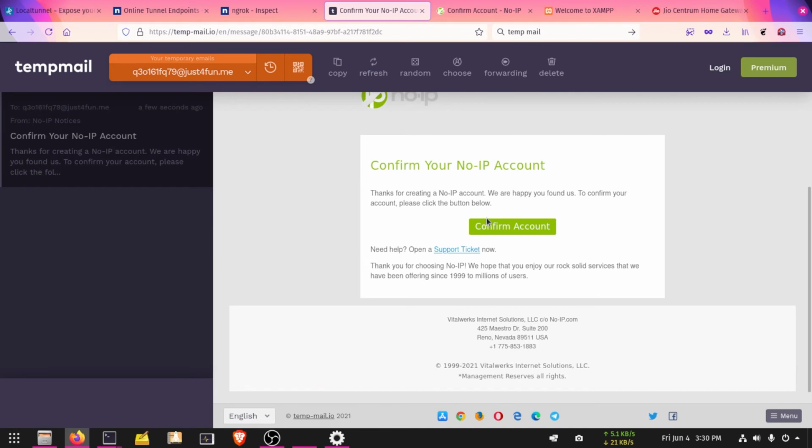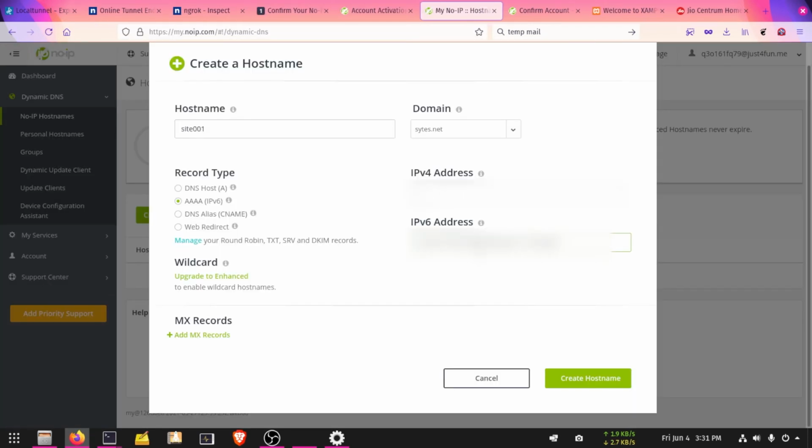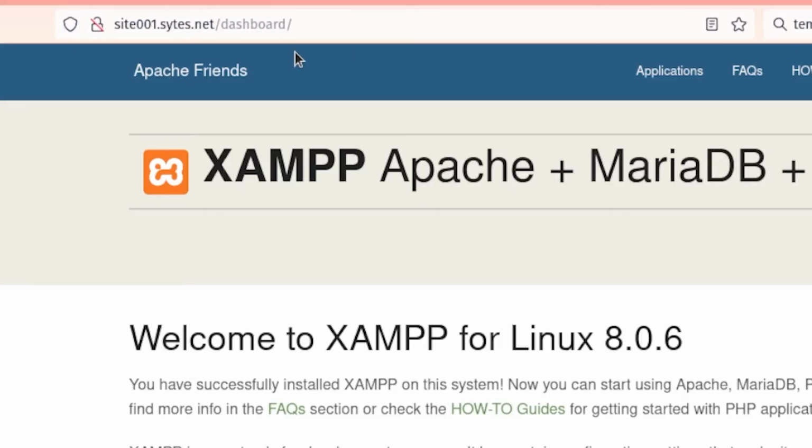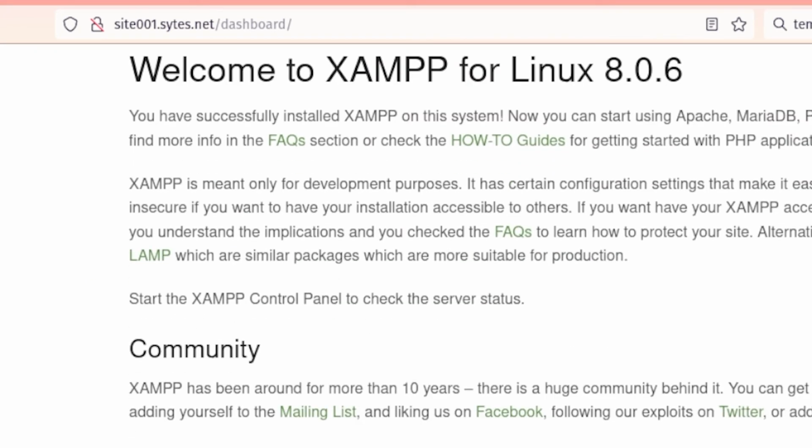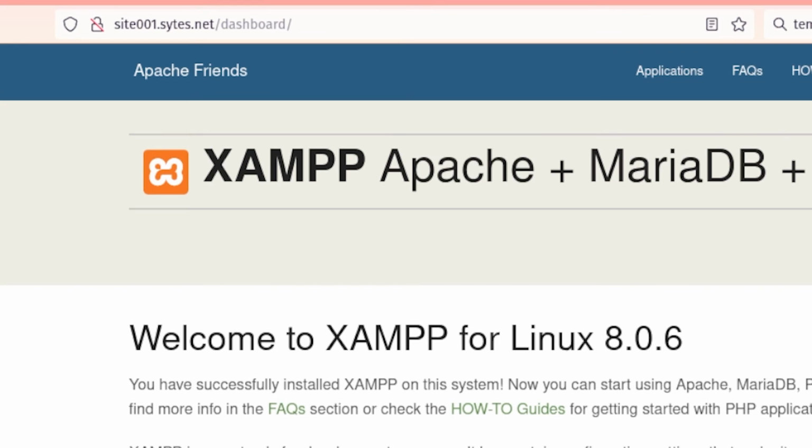Second process was the public IPv6. Remember, to use the third process you have to enable the second process. So after following all the steps in the second process, again you have to follow this process. So just put the IPv6 link or IPv6 URL here, and that is it. So here you can see a free subdomain or public domain name, site001.something.net. So here you can see you can access it via an IPv6-enabled VPN or ISP.